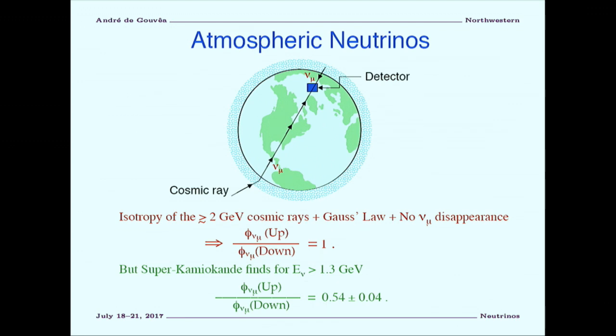But there's one background you can't run away from, which is neutrinos. These neutrinos produced in the atmosphere are the background for proton decay experiments. Of course, if you have a background in your experiment, you want to measure it really well so you can get rid of it and understand it. So the atmospheric neutrinos are a background for proton decay, and they led to this amazing discovery.